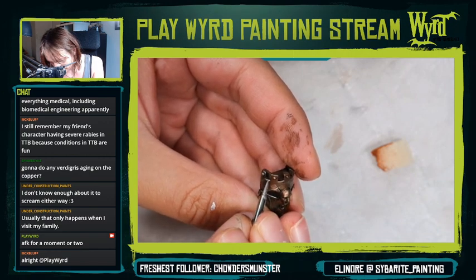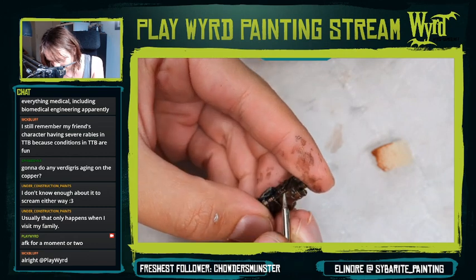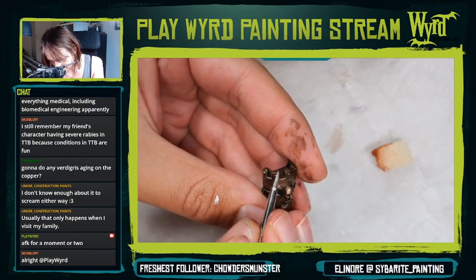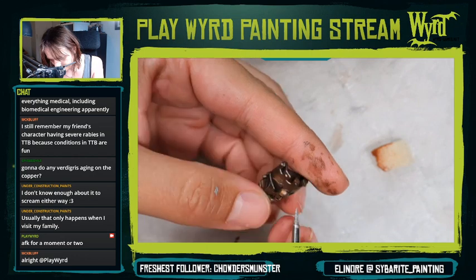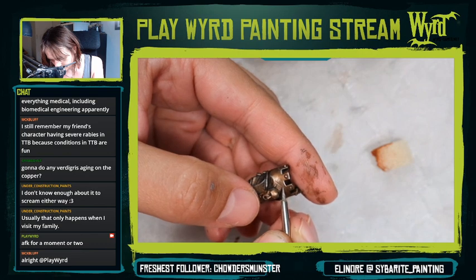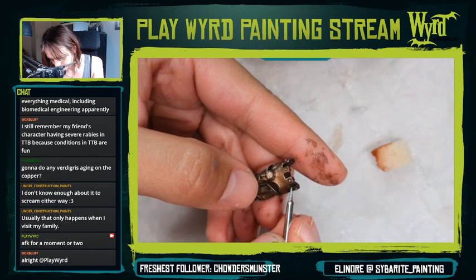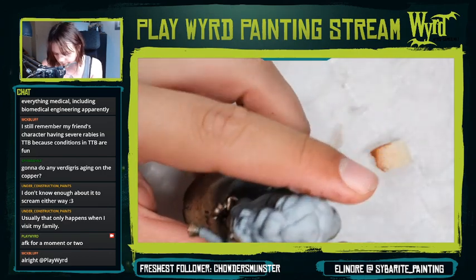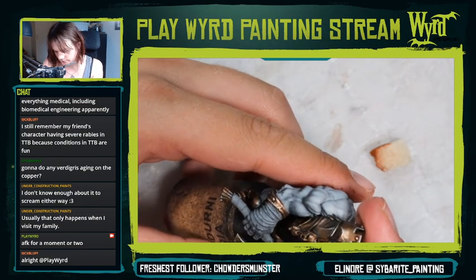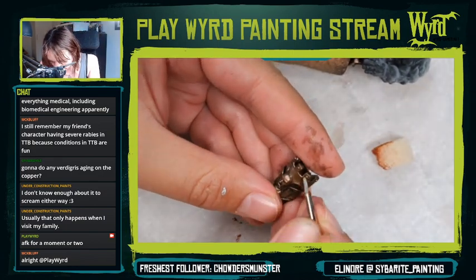You want to do the lower part of the scratch, not both, not the upper. You want to do the lower part. That's where the light would hit. And it's kind of tilted this way, so this would be more in shadow. We're going to darken that down a little bit later.